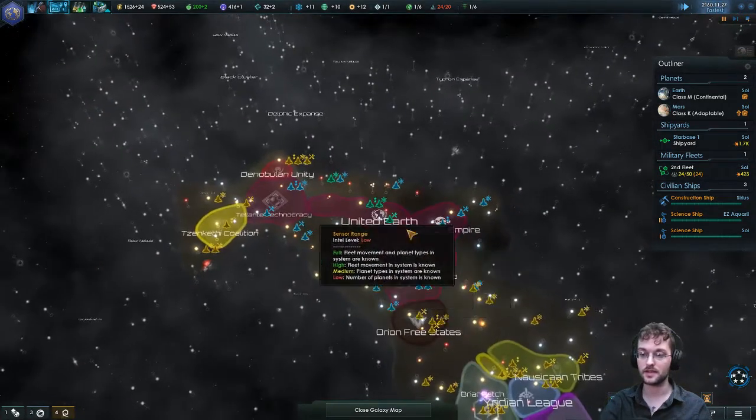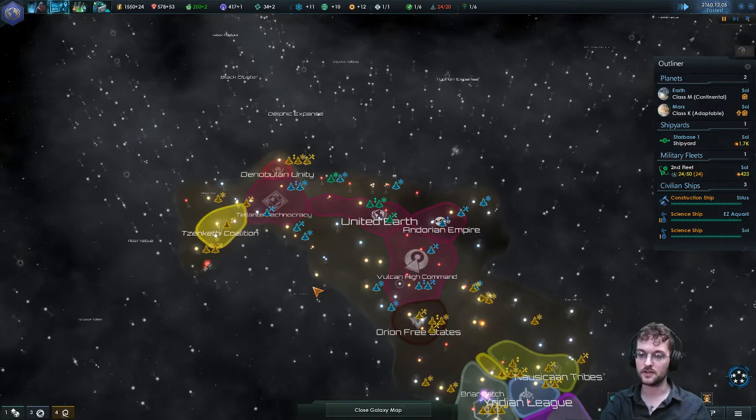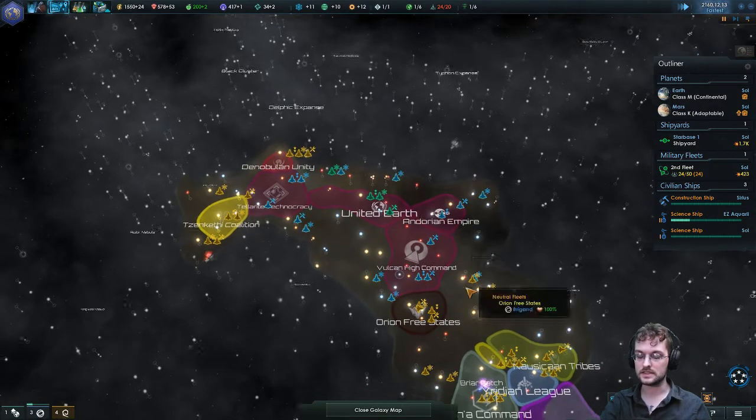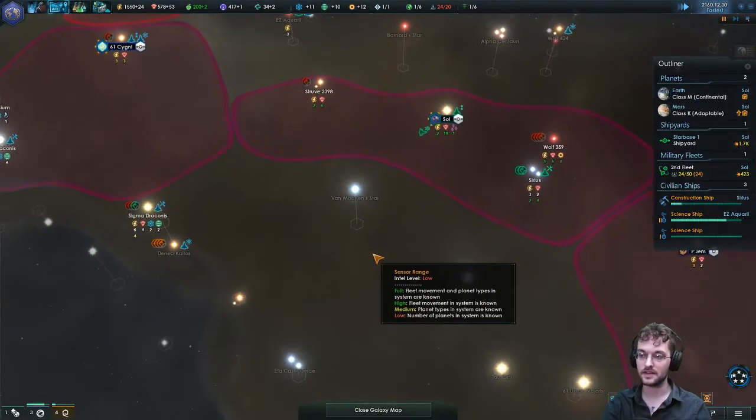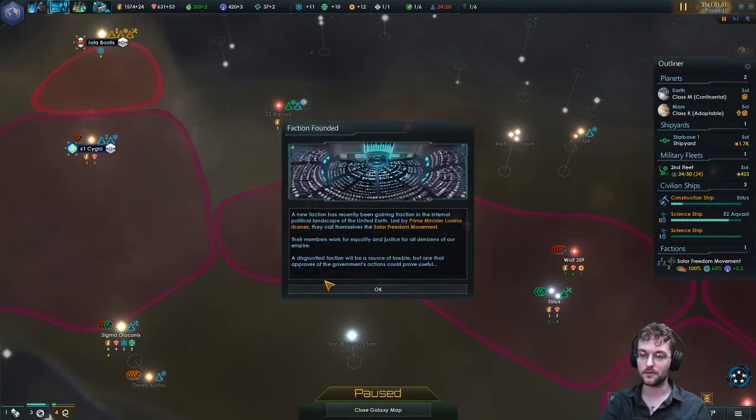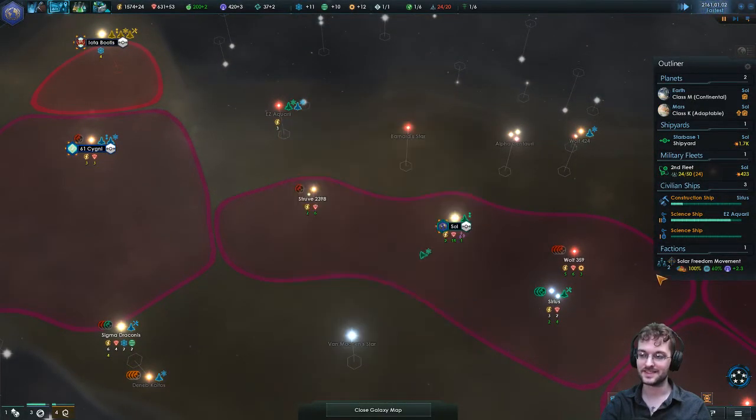We are playing as the United Earth. We have our pseudo-federation started out. We have yet to have the Xindi crisis or anything else fire off, so we're just kind of waiting for something to happen.